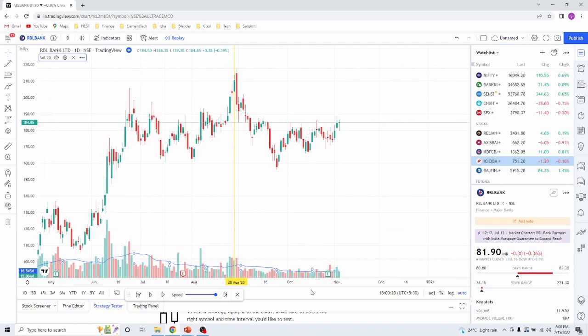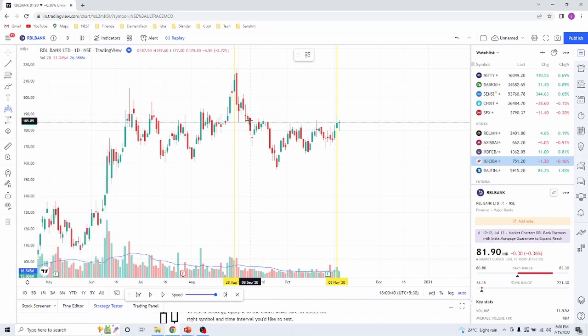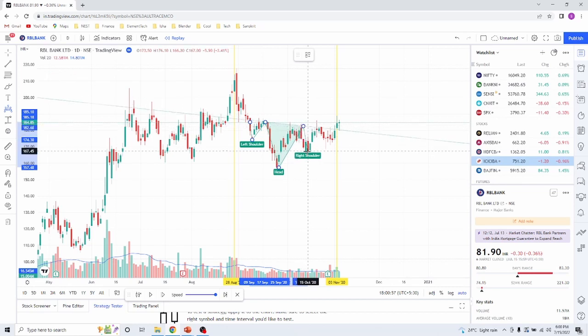So let's wait. Okay, so we have a green candle with good volumes here. I'll just put an Alt V there. So on 3rd November, I have a good green candle with good volume, and I have a supporting chart pattern here. If you go to this button, you can draw a head and shoulder here. You just pick the head and shoulder, and this is where the left shoulder starts. I just did a single click there. This is where it ends. Again a click, again a click, again a click. Right, so you can see that the TradingView site is helping us to draw our head and shoulder pattern.